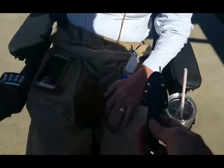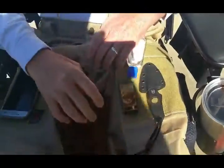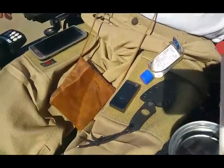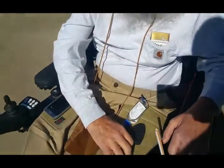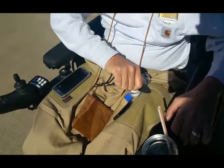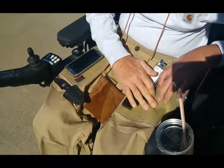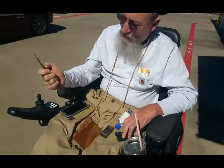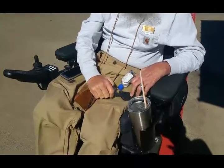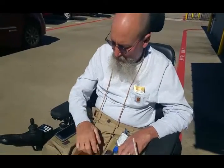All right, Don. So let's put the knife on here. Right like that, yeah. Perfect. Now you're always equipped properly with your Hoffner knife attached to your leg. Excellent. Let me attach it about like that. Perfect. That way I can get it easier. Right on. Yeah, there it is. Awesome. Perfect. All right, cool.